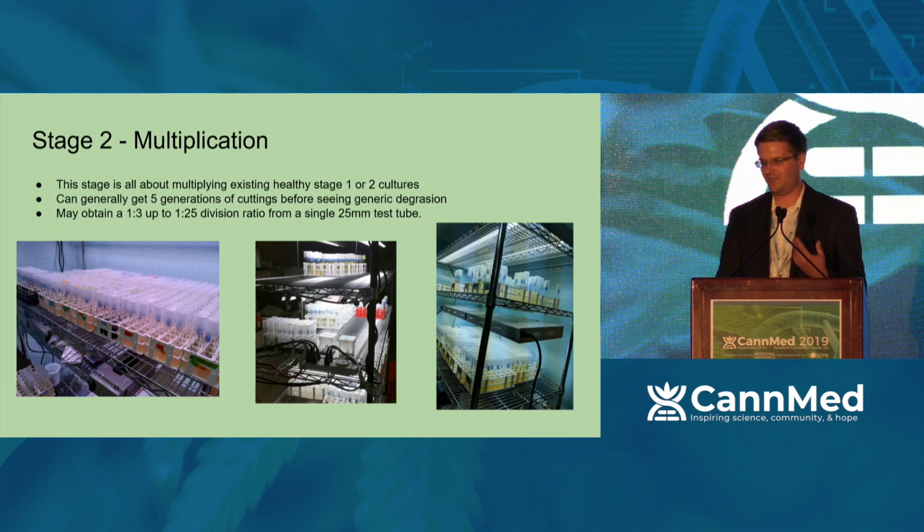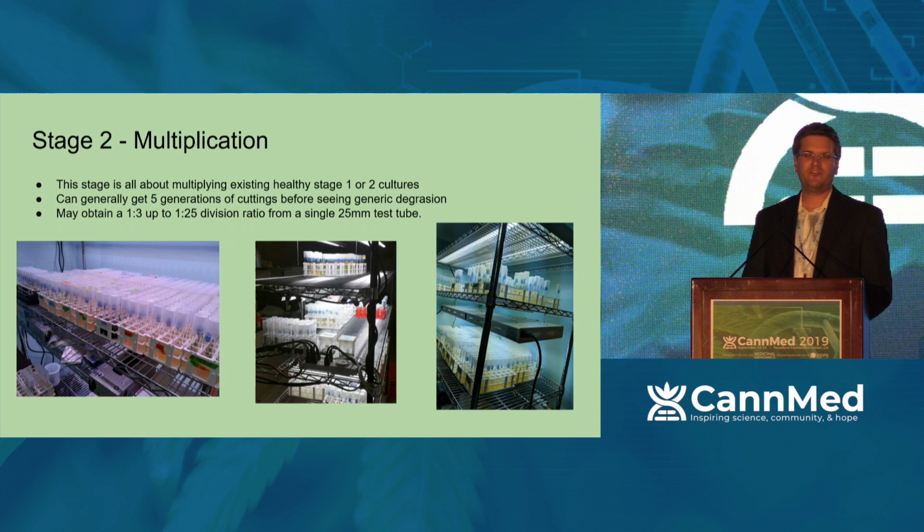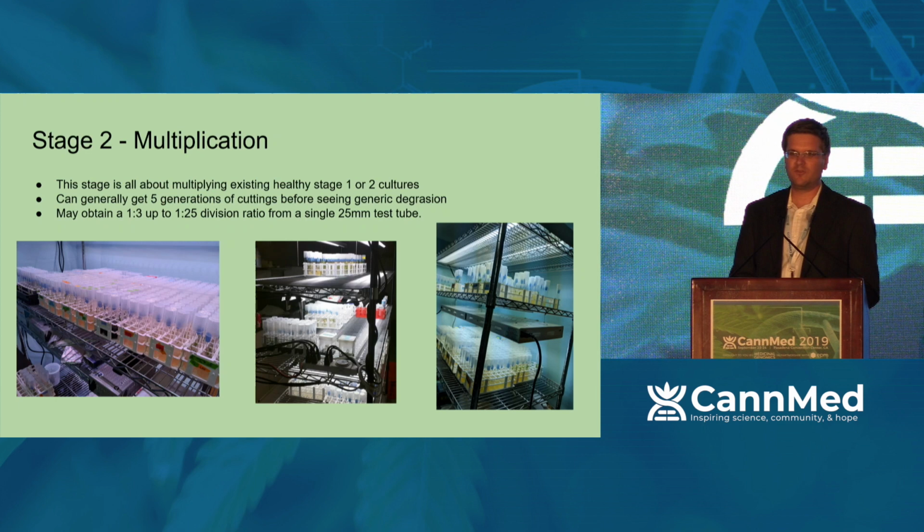I actually have some pictures coming up of some of those things. So stage two is the multiplication stage. I was typically getting a 1:3 to 1:8 division ratio per culture every single time I did this. And that culture media only cost a couple cents a piece, so it's virtually free to do once you set up the lab.